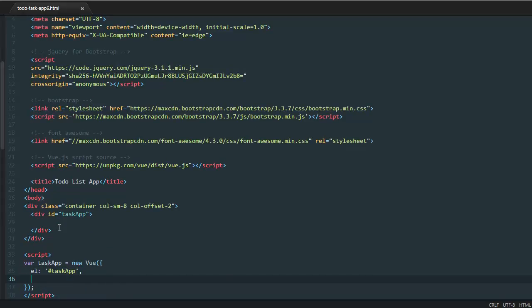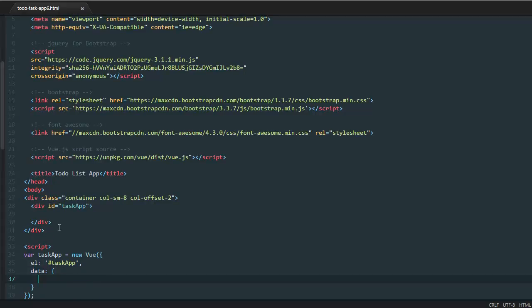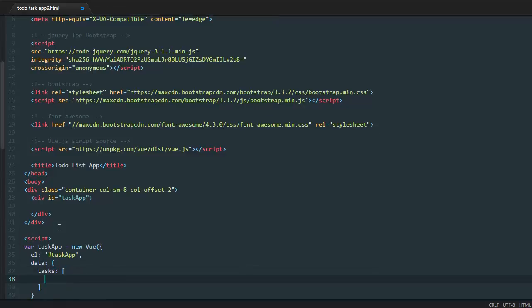And then I'm going to insert some pre-inserted data so that we have some data to work with when the page first loads. So we're going to go data, create an array, data, tasks, name. Gotta do this task first. Whoops, I can't.